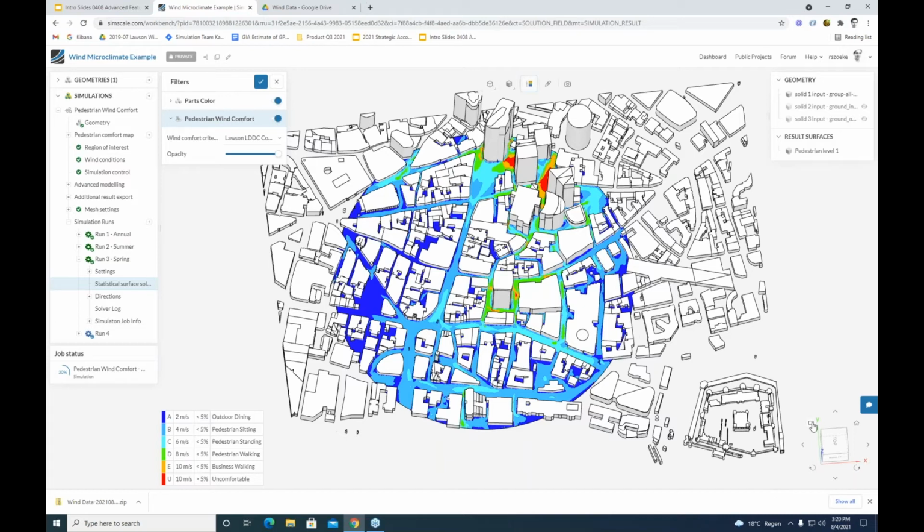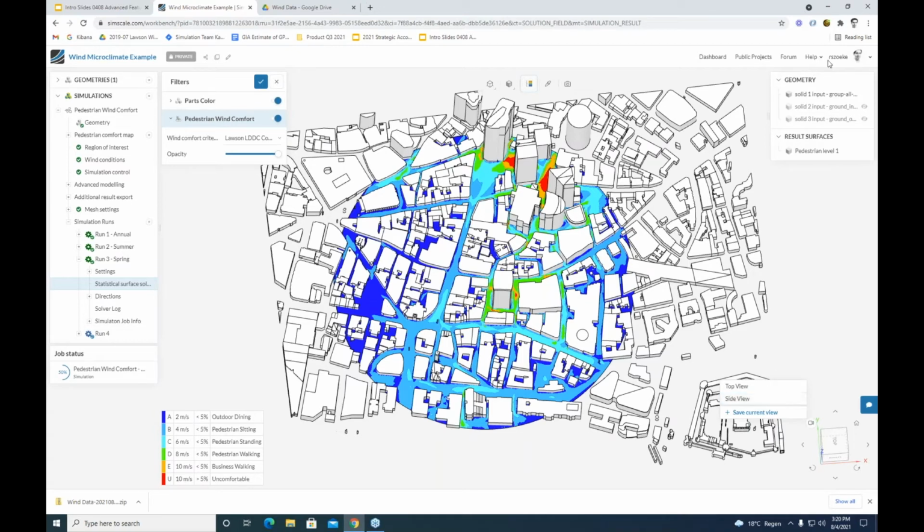So we added a nice feature here on the bottom right. I hope you can see it, but next to the orientation cube, there is a small camera. And if you click on it, you can save a view. So I have this view here, and I can rename it side view.